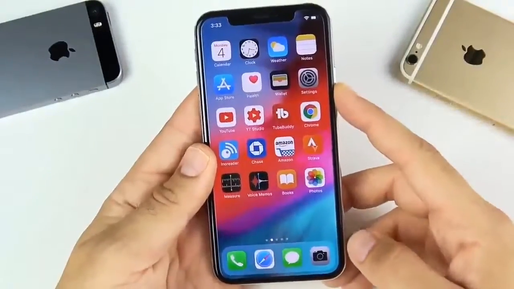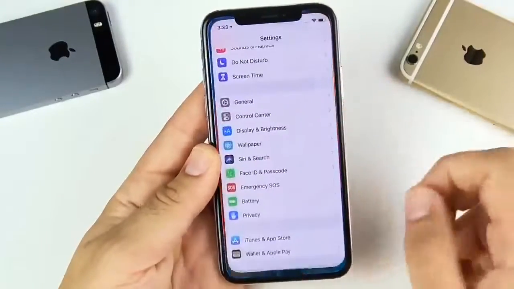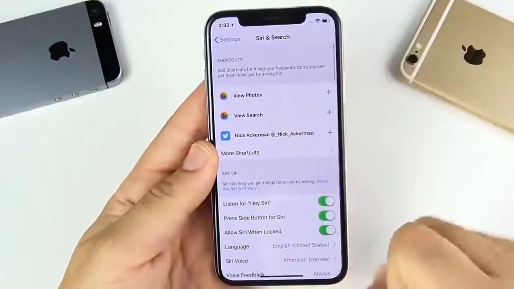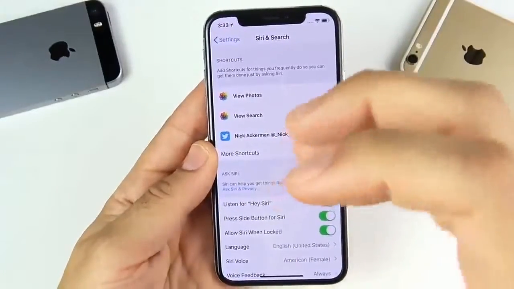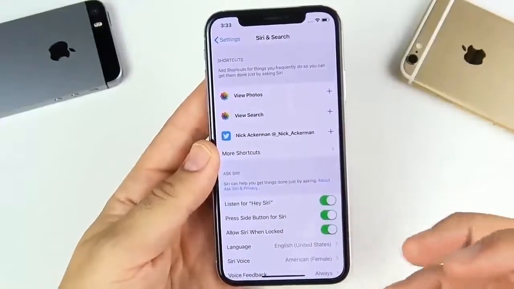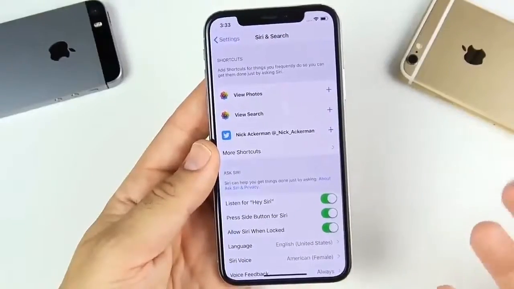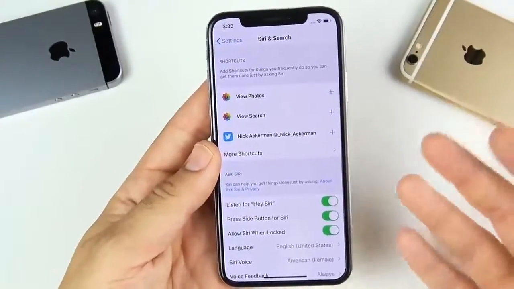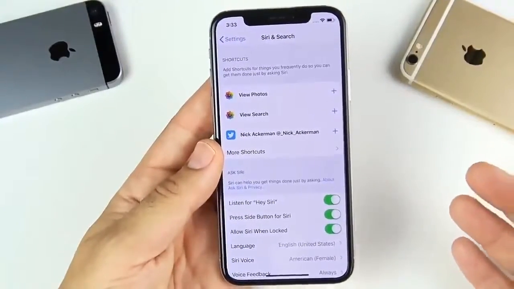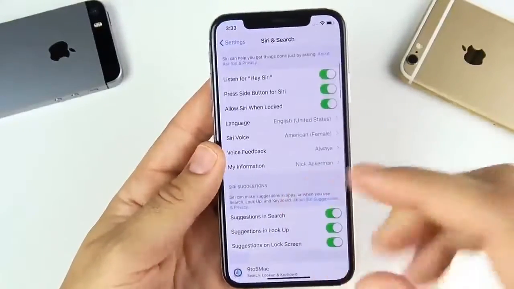The next feature is going to be Siri Shortcuts. When you go into Settings, you have your Siri and Search. There are going to be new shortcuts you can add that allow you to basically tell Siri what to do before it's even done it. And then Siri will be more personal. It'll know more things that you want it to do, unlike before, where you would ask it things and a lot of the time it really didn't know anything you were saying. That's going to change here in iOS 12 with Siri Shortcuts.